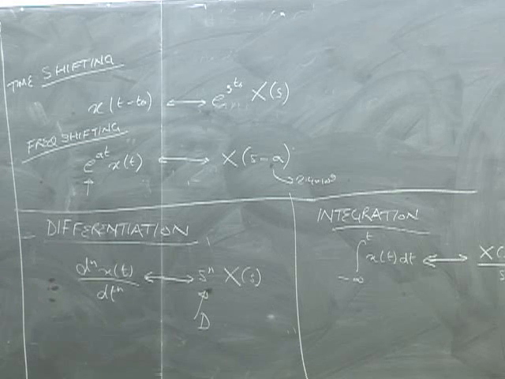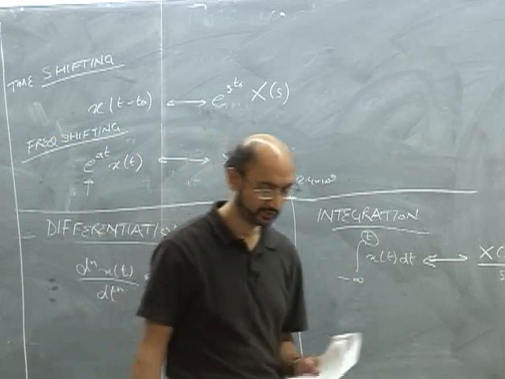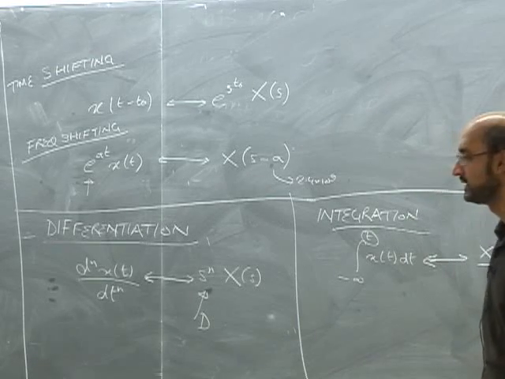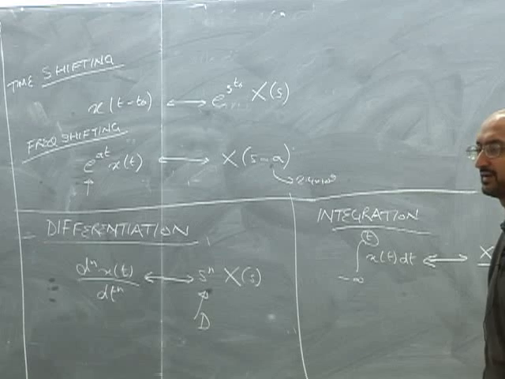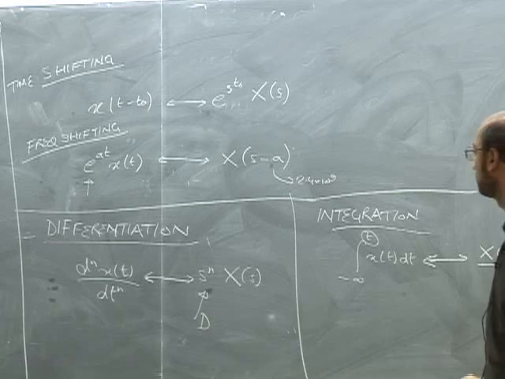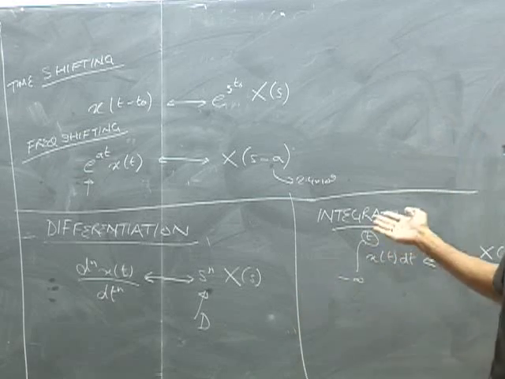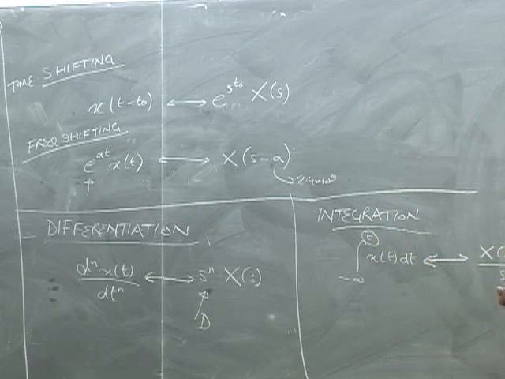Is there a reason, or an intuition, why in the integration the upper bound is t? Why is it not plus infinity over here? Okay, so I don't have a good intuitive explanation for it. This is what we have. I mean, this is the mathematical form. It's sort of saying I'm taking the total amount of energy from negative infinity until now, whatever right now is, that's t, and that corresponds to the division by s. Yeah, I'll have to dig some more for that.